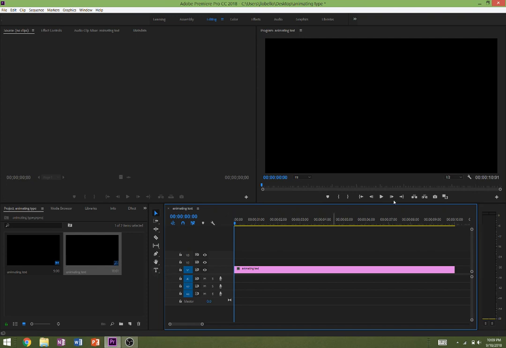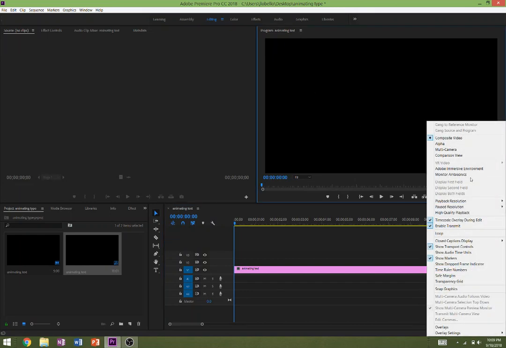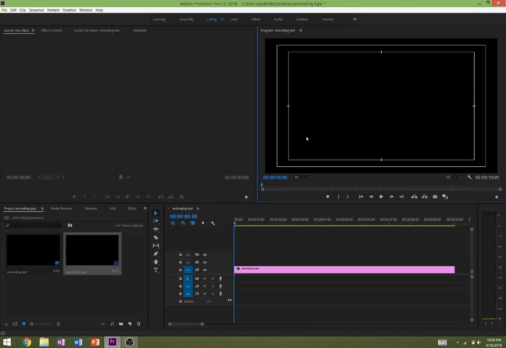But before we do this, let's go over here to our preview and click on this little wrench icon. And I want to find my safe margins. So let's click on our safe margins. This is just a good way of giving us some straight lines, to make sure things are lined up at least vertically. Our text will obviously be moving horizontally, but let's make sure they land in the same spot here.